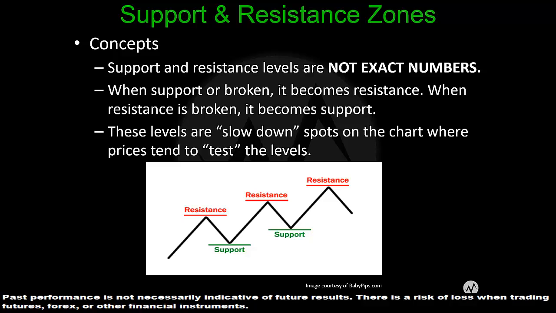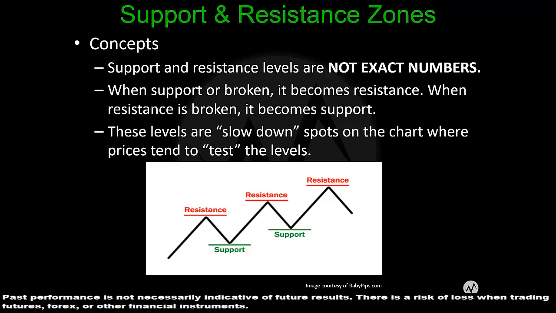These levels really are just the slowdown spots of the charts where price tends to test the levels. They can go really deep into it. They may not even reach it. The way I like to think of them is as zones, beer bellies, hot spots, that sort of thing. I like the beer belly analogy a lot because it sticks out in my mind more. It's squishy. You can push into it. At some point, though, you might meet resistance.